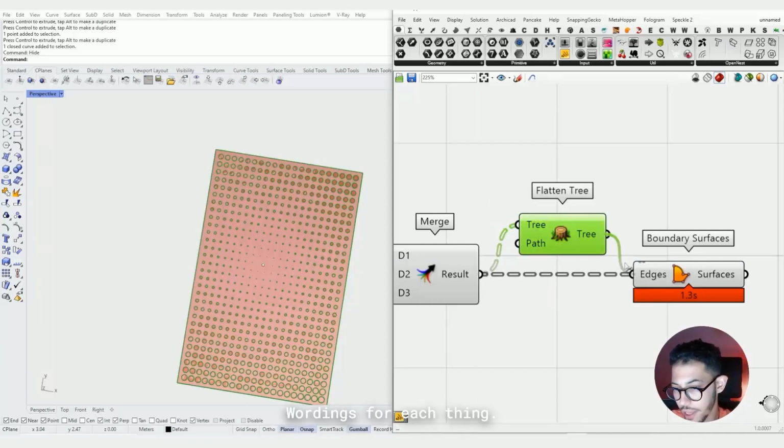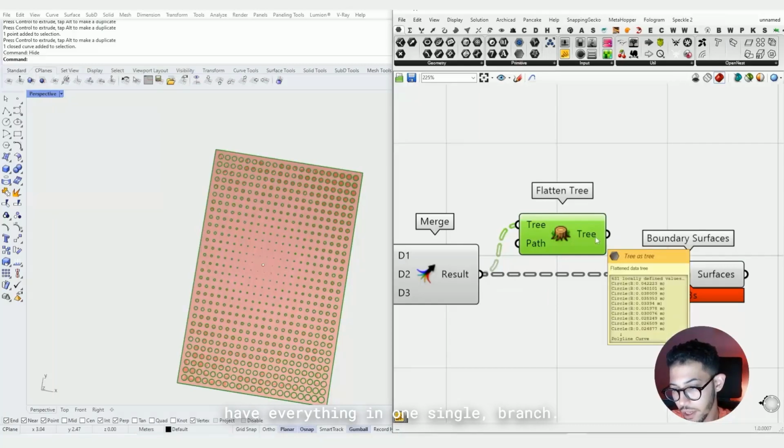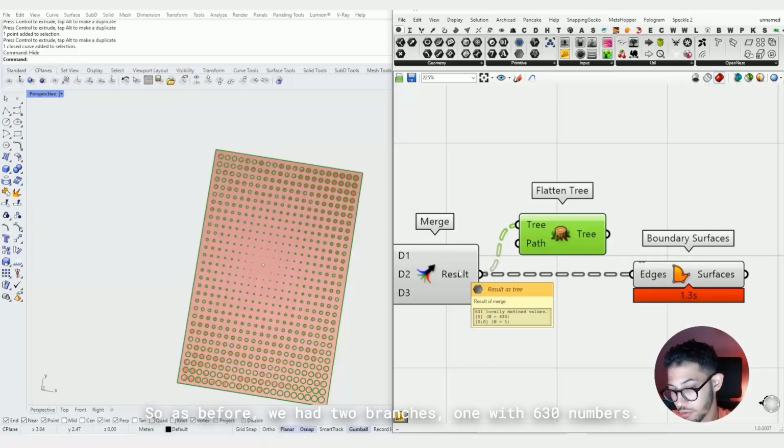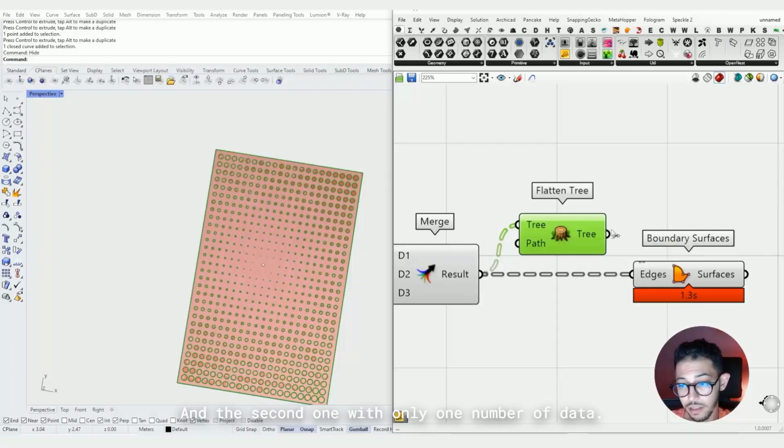So after I flatten the tree, after I have everything in one single branch, as before we had two branches, one with 630 numbers of data, and the second one with only one number of data.